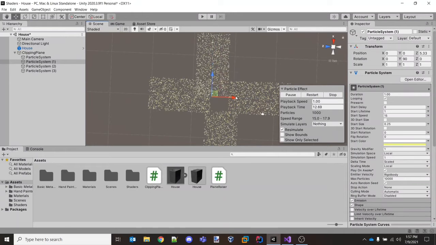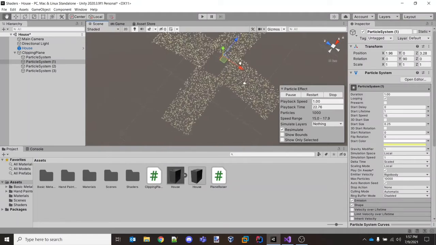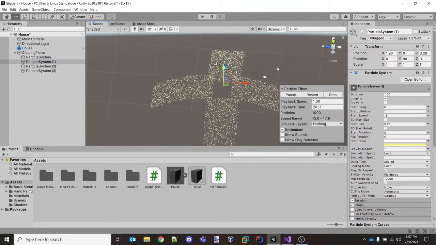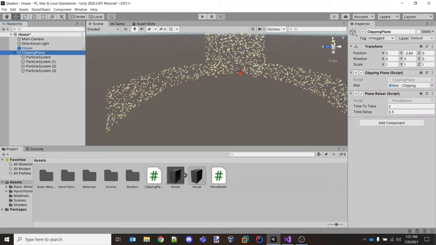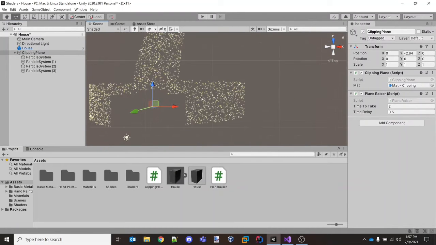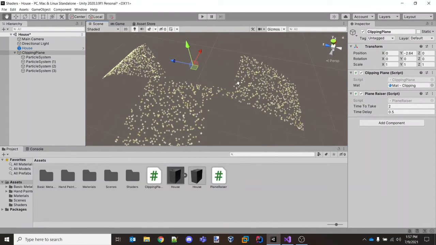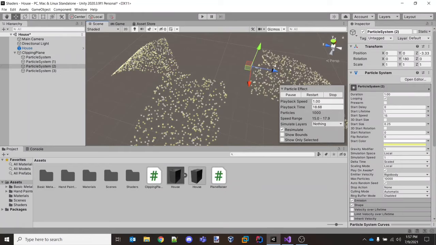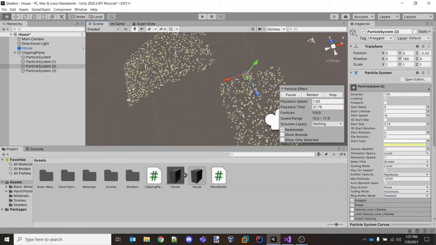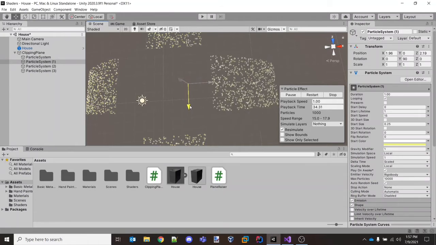If that's where our house is, we've probably made this thing a little bit big. Start moving these things around.